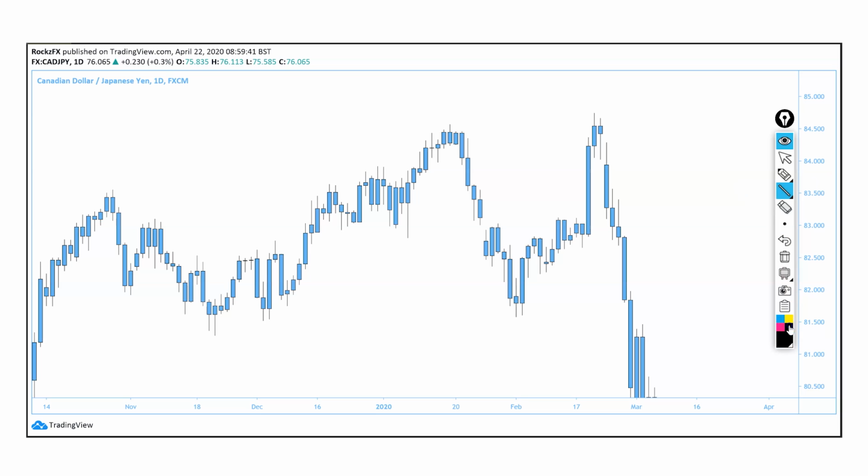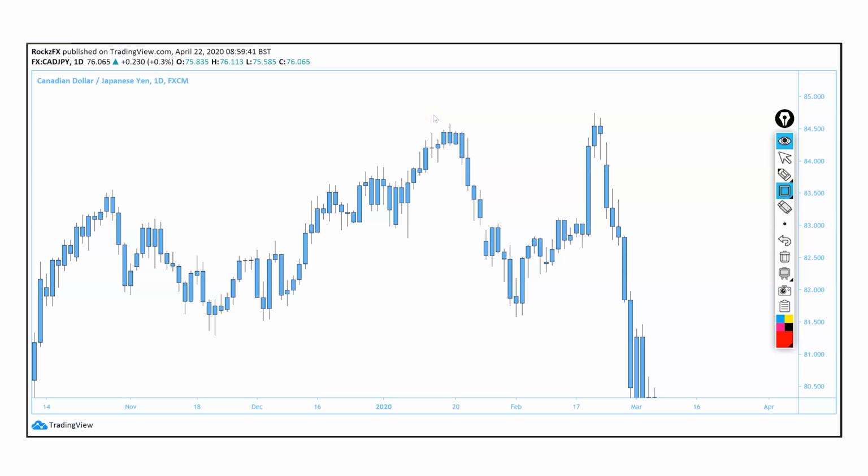So without further ado, let's take a look at this first example on CAD JPY. Now, when we're looking at this, what I want you to understand is we're not going to be gathering any evidence from the left. We're going to just be simply identifying an area in the market where price has come to, has shown you no signs of why it has rallied from that area, and then identify what happens when price comes back to it. Now, it sounds simple, but there are a few factors that we have to consider before we do this.